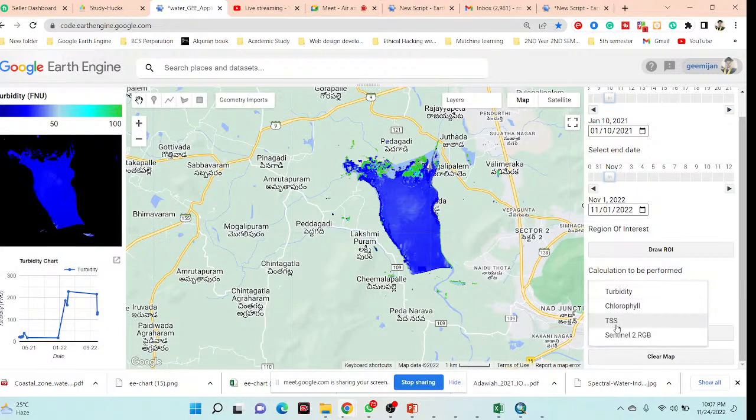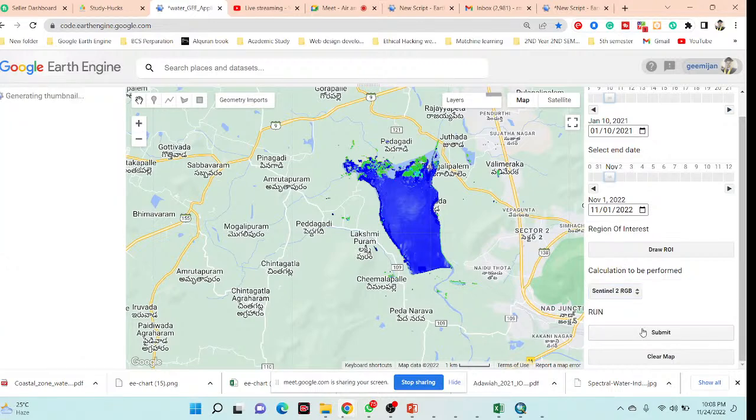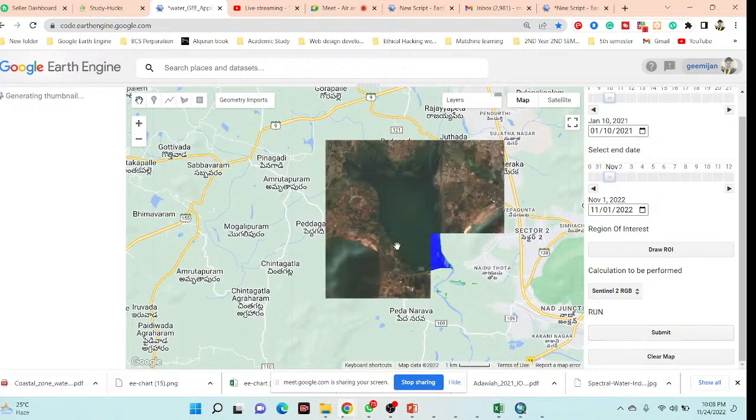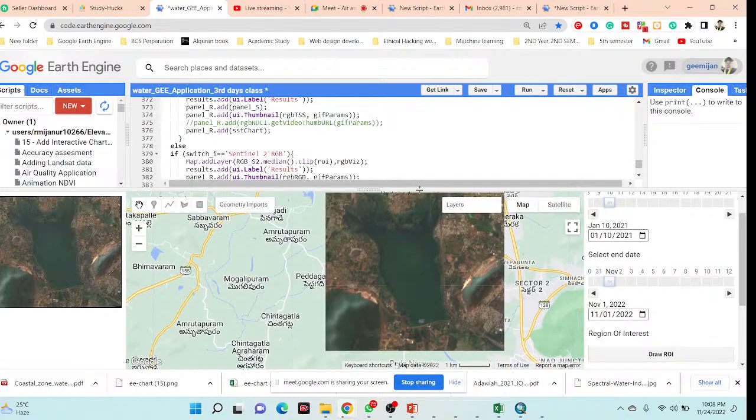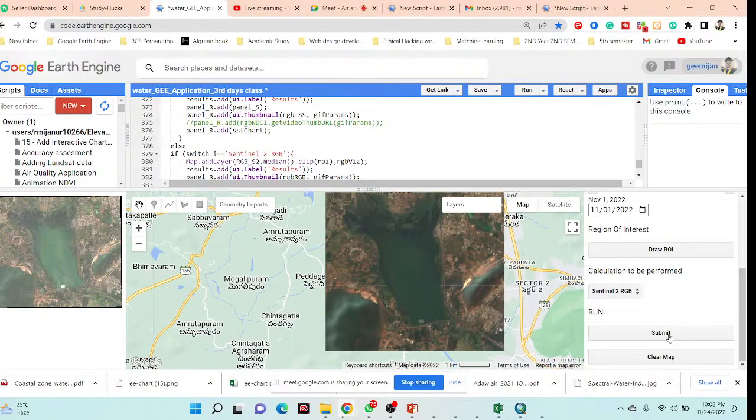As well as that, you can also see Sentinel-2 RGB. This is only for the color, only for the Sentinel imagery. I can see what Sentinel imagery we can get for this region. So at this time we can just work with this function for making the submit button, and this button is very important because when I click on submit, it shows all of the things. Okay, so let's go, and I also need to add the run button here.